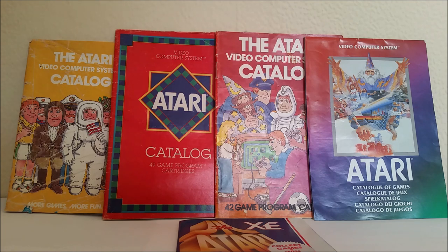I haven't got any for the Atari 8-bit or the Atari 2600 really, from outside of that era. I've got some Jaguar and Lynx stuff, but I don't think they actually produced any for the Atari 2600 or 7800 in the Tramiel era. That I know of, not that I've come across, certainly. Anyway, we'll have a look at what we've got here.